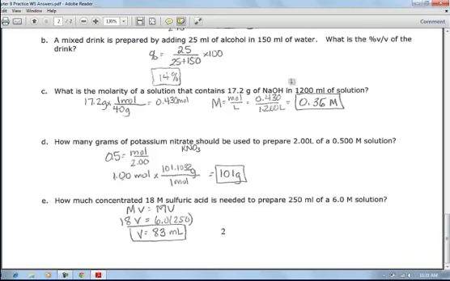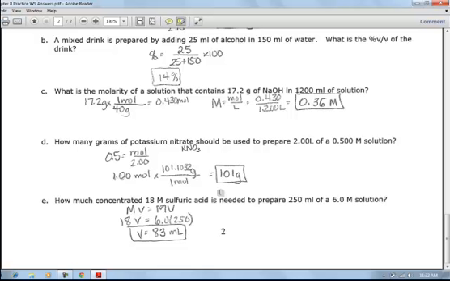Next one is another molarity problem. In this case, this is my molarity, and this is my liters. So when I multiply those, I'm going to get moles. So I got 1 mole. And to go from moles to grams, I need to multiply by the molar mass, and potassium nitrate is KNO3. So I added up a K, an N, and 3 O's, and got this 101. So 1 times this molar mass is 101 grams for 3 significant figures.